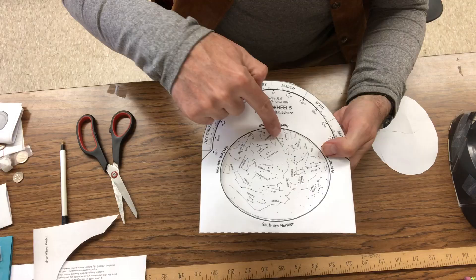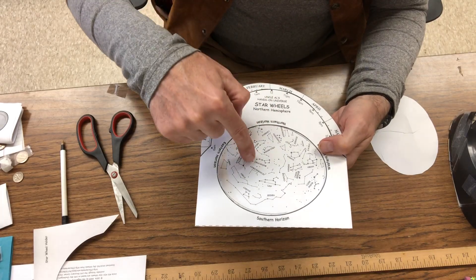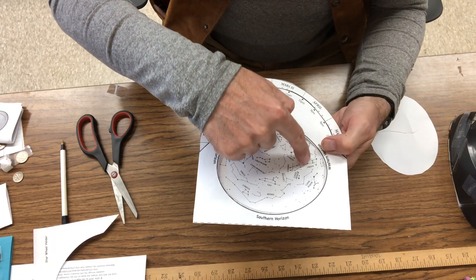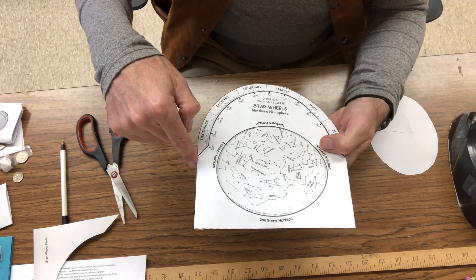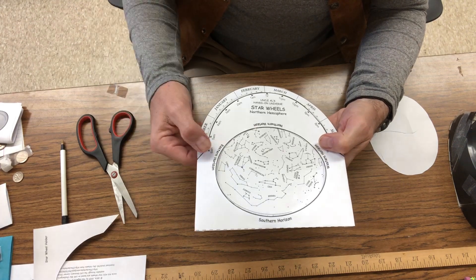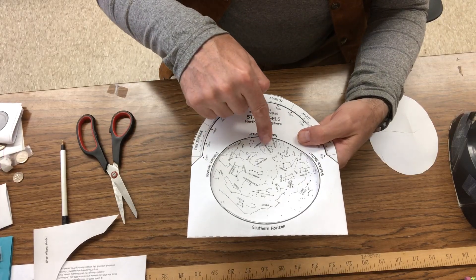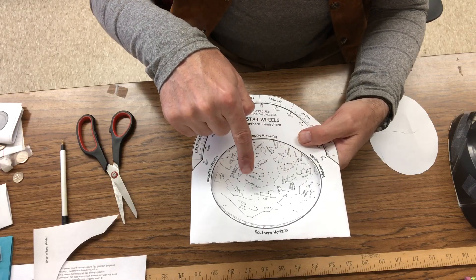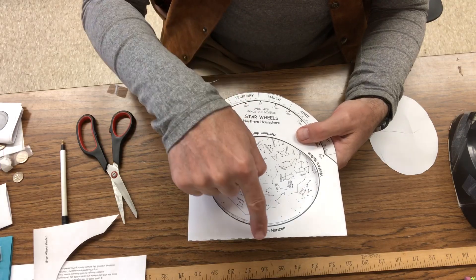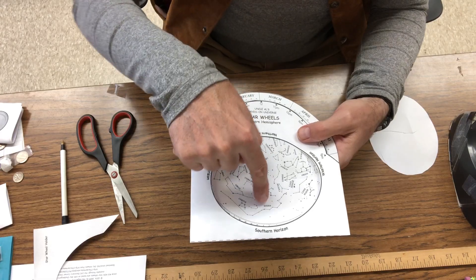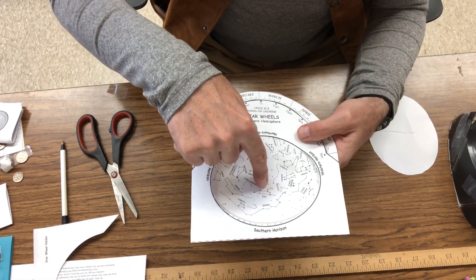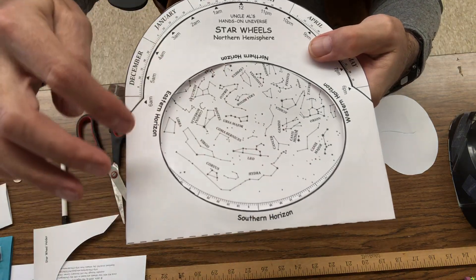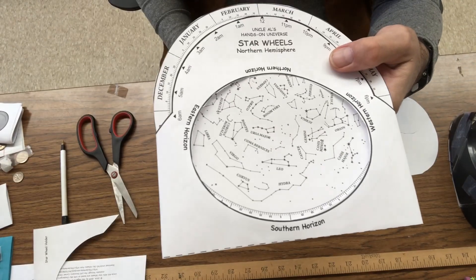The ones I would start with would be Cassiopeia in the north, the Big Dipper, which is kind of going to be in the middle of the sky, almost overhead at that time. Orion is going to be in the west. You can see the stars of Orion. And then, would I go for any others? I think for right now, if you could find Cassiopeia, Orion, and the Big Dipper, you'd be great. Now, if you want to try a hard one, it might stand out. It's going to be in the south, right below. You know, if you look in south, you're going to see this backwards question mark. See that backwards question mark? That's Leo the lion. And there'll be a red star there at the bottom, or in the middle, that's going to be the heart of the lion. It's called Regulus.